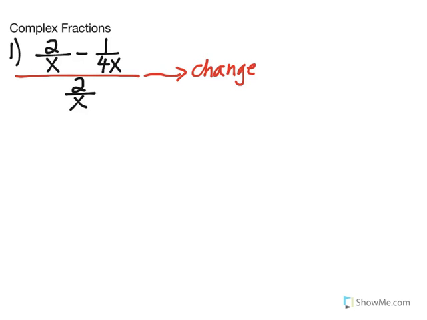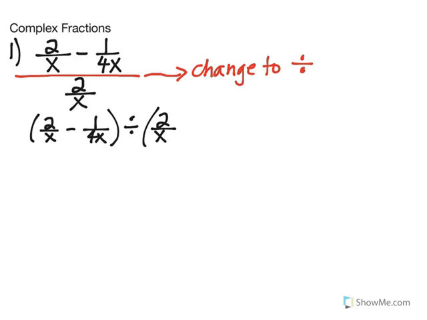to the division symbol and make the problem horizontal, which will make it a lot easier to look at and to work with. So we're going to make this 2 over x minus 1 over 4x. Put the numerator and the denominator in parentheses. You can get rid of them once you get each combined into one fraction.